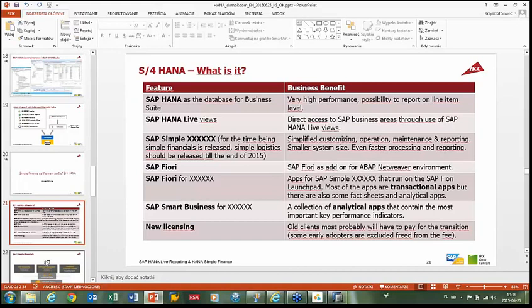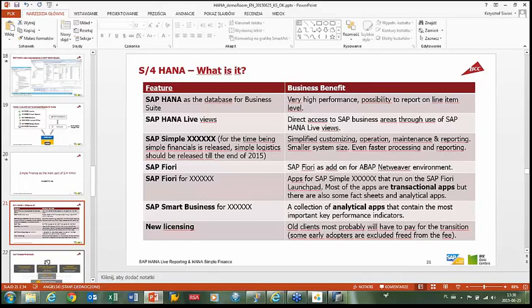I would say the most important part of S/4HANA is SAP Simple Finance now, as the other part, SAP Simple Logistics, is not released yet for the user and should be released by the end of 2015. What is SAP Simple Finance?